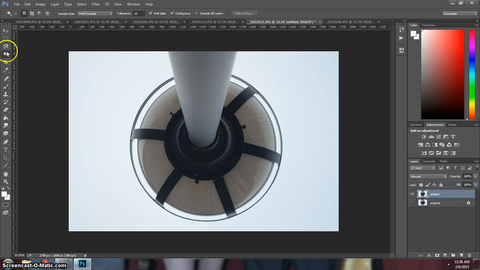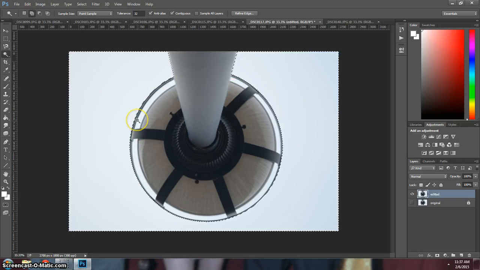I'm just going to use the magic wand. I'm going to click in here, and it's going to select all of this area. So see how it kind of missed some of this? It's because my tolerance is at 15, which means it's just more particular. I'm going to change it to 32, which is the default, which is probably what yours is. I'm going to press Control D or Command D to clear my selection. I'm just going to click again, and 32 should be, yeah, you can see it went all the way around.